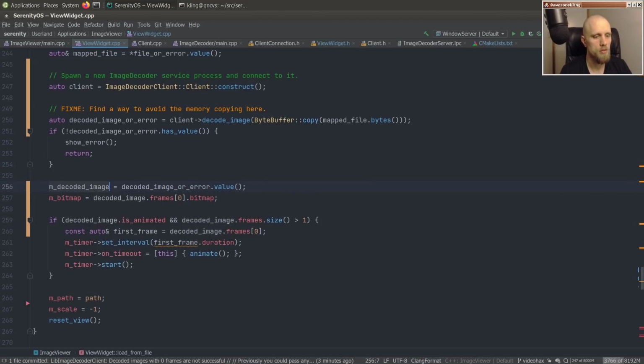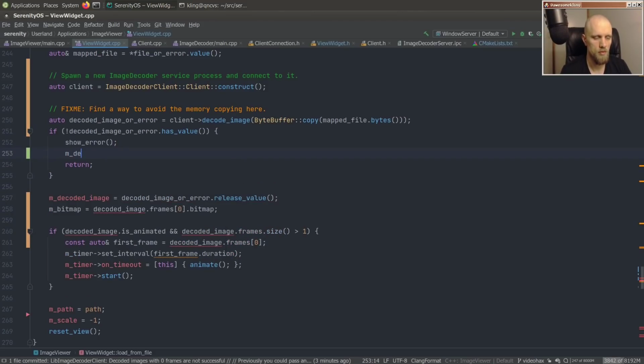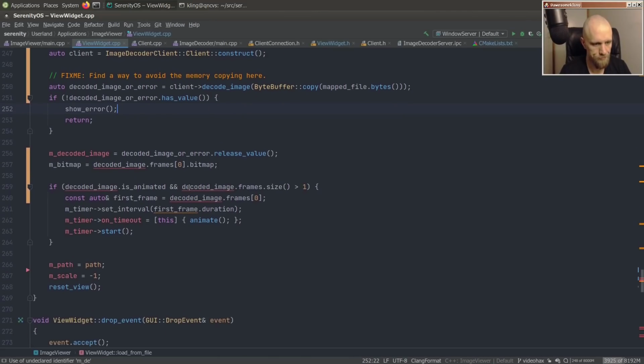Okay, and then we'll release it into there. Okay, so now we have all that stuff lying around. Of course, it will be in an optional, so we have to access it like that.